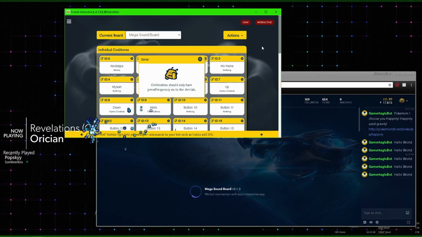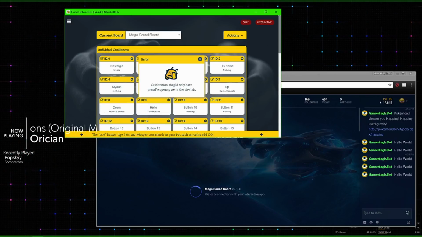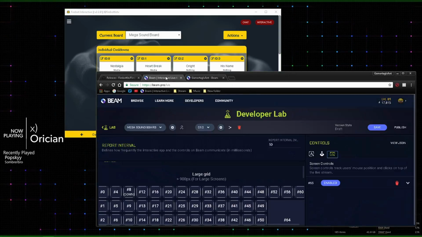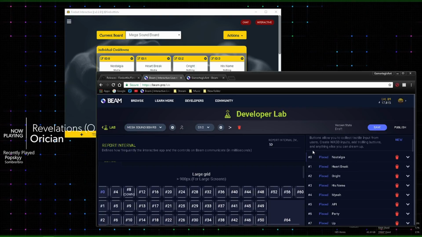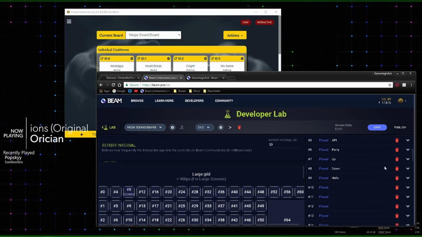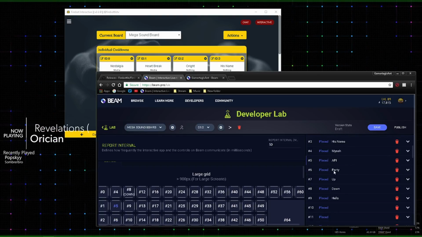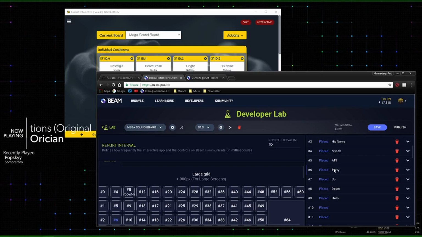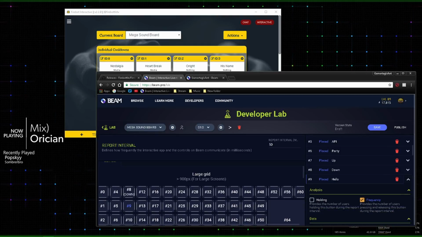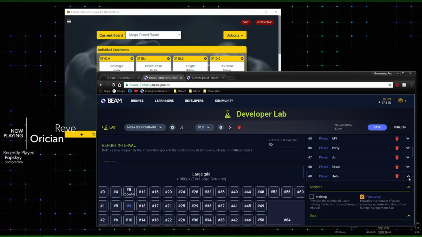And it seems to have crashed. Celebration should only have frequency on in the dev lab. All right, so that is another one that you are going to want to head over here and turn holding off. So again, side note, API, celebration, and text only need frequency, not holding.